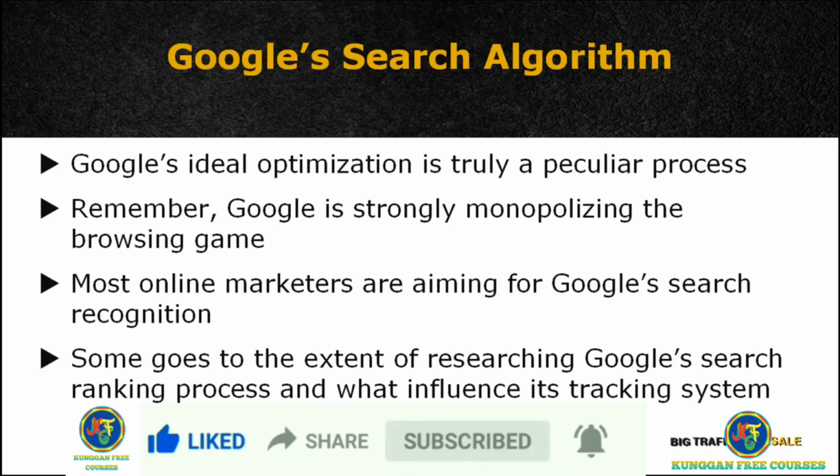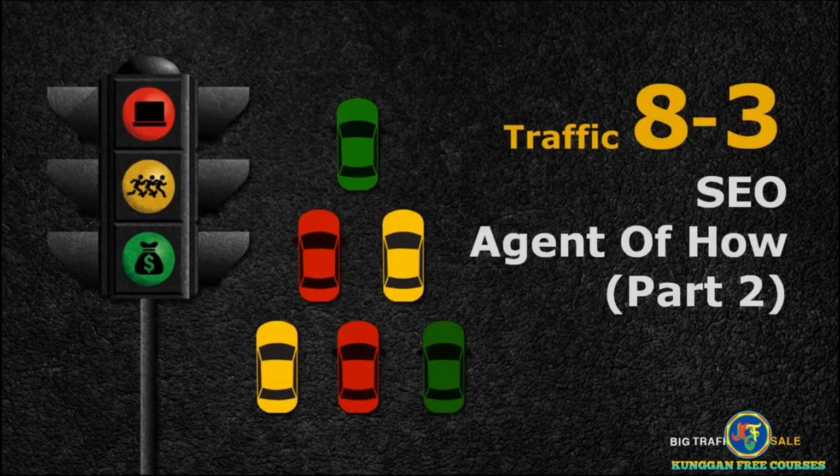Now, let us continue with the next agent. The next agent of SEO is the off-site optimization. Off-site optimization is a process of ensuring your site achieves the highest rank using external approaches. Simply put, it's not optimized within your site. You'll need other sites, multiple platforms to steer Google into your main site.